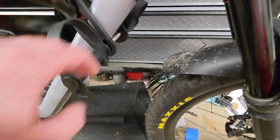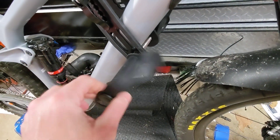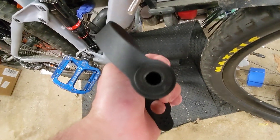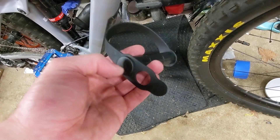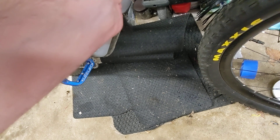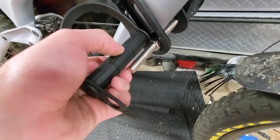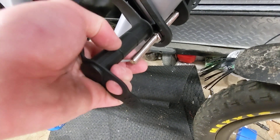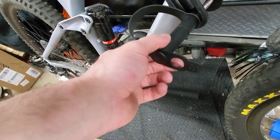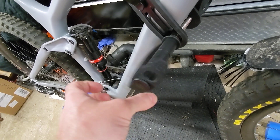The second problem with this kit — and this is one that's very easily solved — is that these foot pegs only have about two threads holding each side on. The threaded insert in the peg is only about this long, instead of the full peg being a threaded insert. I could have that much of this peg be threaded in, but they didn't extend the threaded insert far enough. It's like a thread and a half that I have on either side.